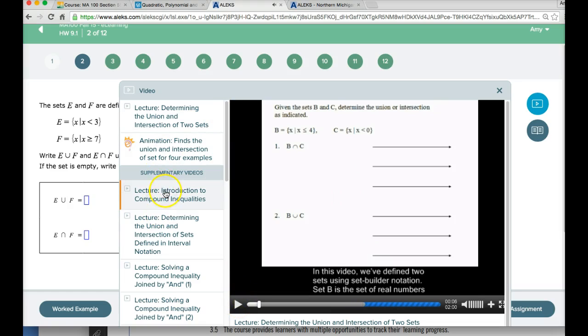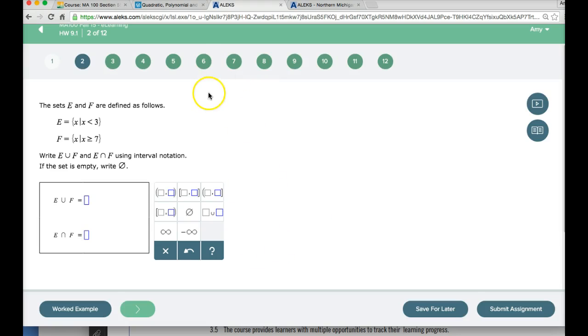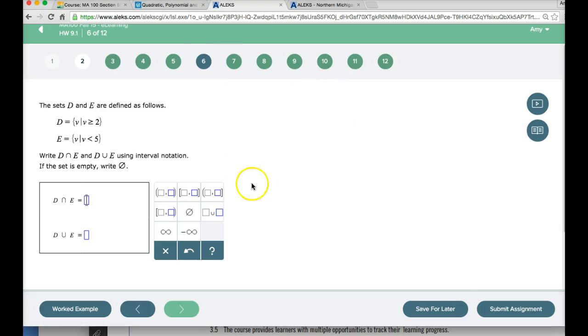And you can see then there's other lectures of nearby problems, but you can also get to those by going right here into the other problem. Oh, it doesn't like it when you leave it blank, so it's going to make me click twice. And then we're here in this other problem, and we can see more videos.